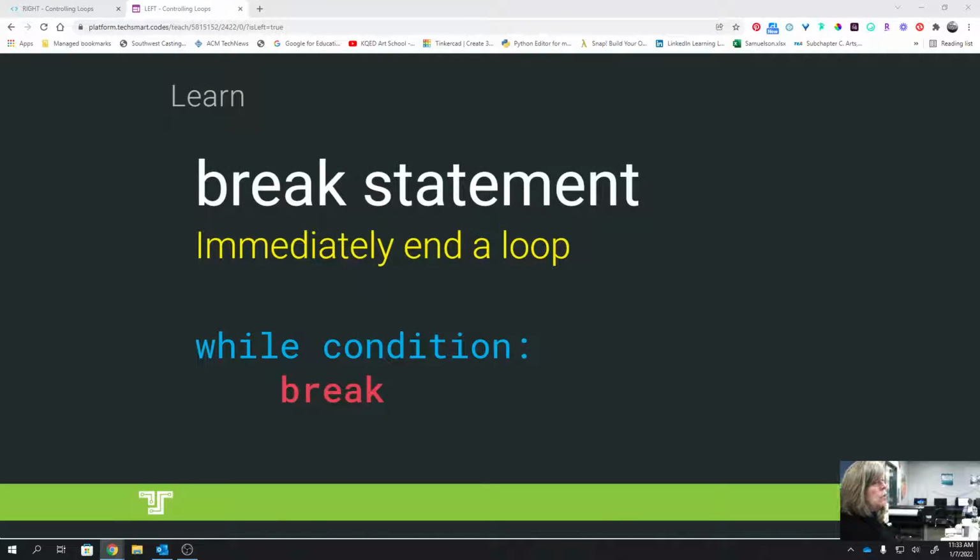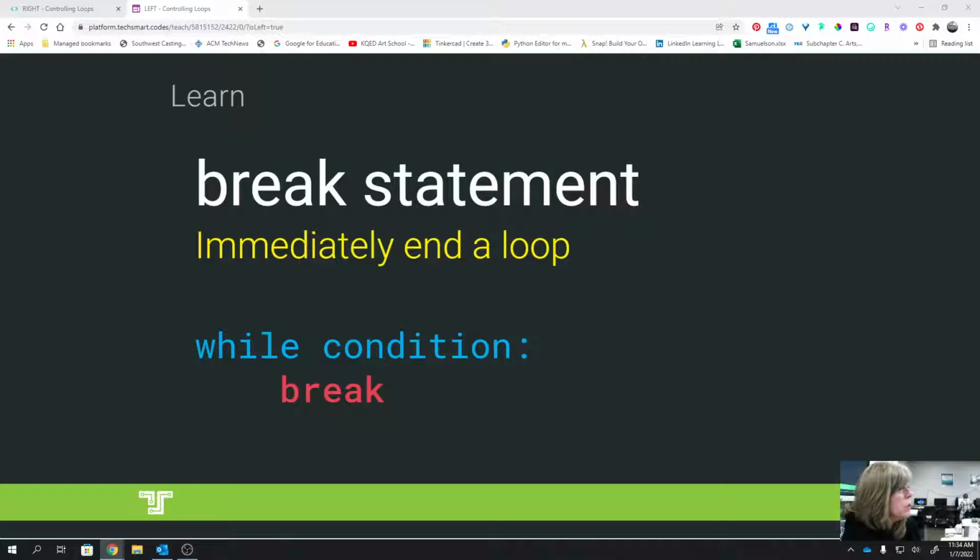All right. So we have a couple new things here. A break statement. A break statement will immediately end a loop. And you actually use the word break. So break allows us to stop a loop even if the condition is still true.